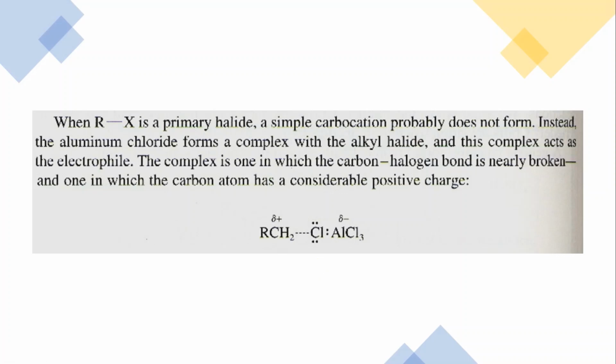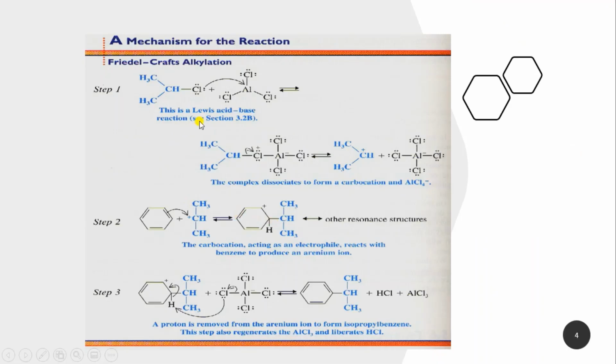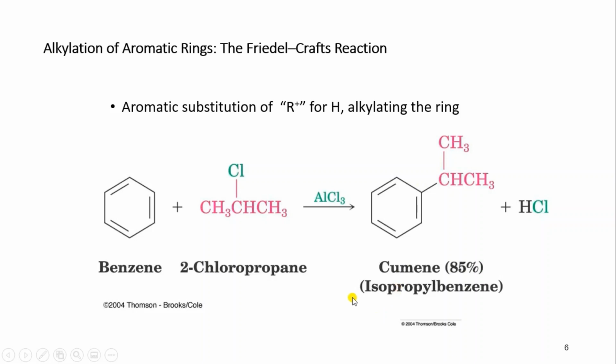In the same way you can try some more examples using the tertiary alkyl halide with the AlCl3, and then you can write the mechanism for that as well, following the same procedure using the aluminium chloride as a Lewis acid. The overall steps are all the same, whether that is the aluminium chloride protonation step, formation of the carbocation, and the formation of the intermediate. So all these are the same.